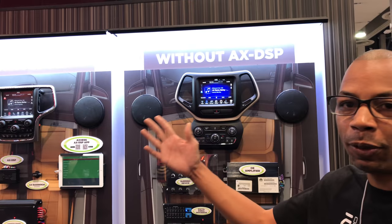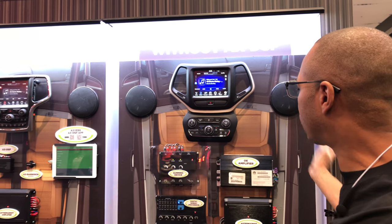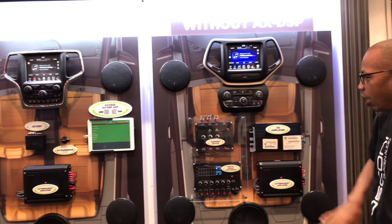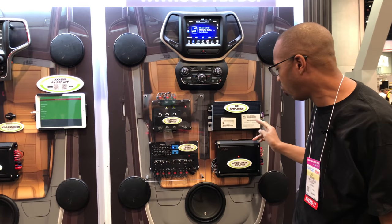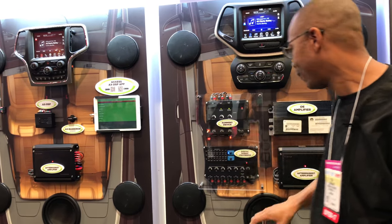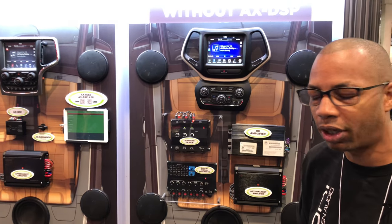I'm here at the SEMA show 2017 in the Metra booth, checking out the AX-DSP. They've got this really cool display of how things used to work when you did OEM migration. You would have your factory head unit going into your amplifier. Low level would happen after the amplifier through some kind of summing device into some signal processor and then into the amplifier. Lots and lots of work.